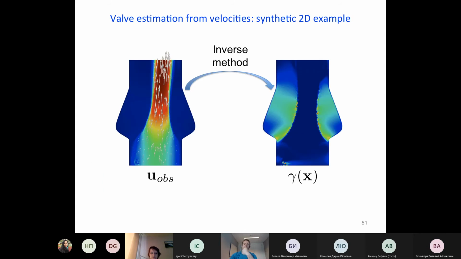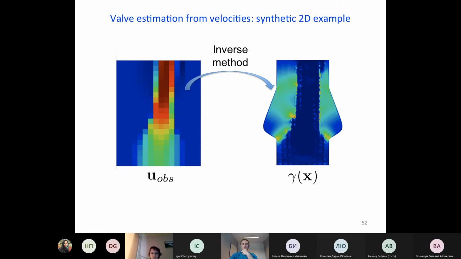So here, you minimize it using the standard optimization algorithm. We use LBFGS, and this shows you a bit what the results are. If you have perfect measurements, so you have a nice flow, then you can nicely recover at least the shape of the valve here, right? Here we don't use any mass preserving constraints, so that's actually one idea I got this week. We still didn't test it, to really limit the position where the valve is. But at least the shape of the valve from the bottom.